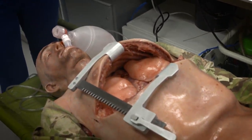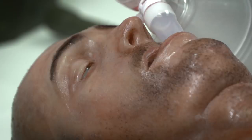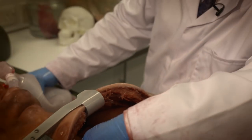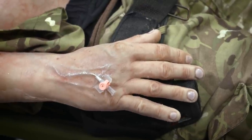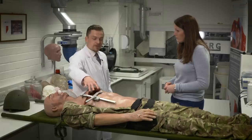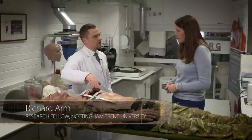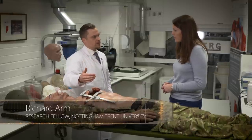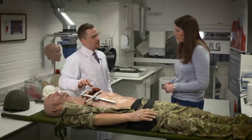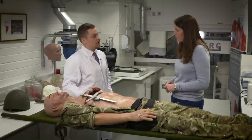The body was cast from a real person by a specialist company, but the heart and lungs inside the chest cavity were created by technician Richard Arm. Using a combination of silicone gels and fibres and painstaking accuracy, the organs mimic a real patient to help train surgeons. You can communicate all types of chest trauma, different ways of delivering treatment, but also preparing people psychologically for seeing an open chest and understanding what a heart and lungs actually look like.